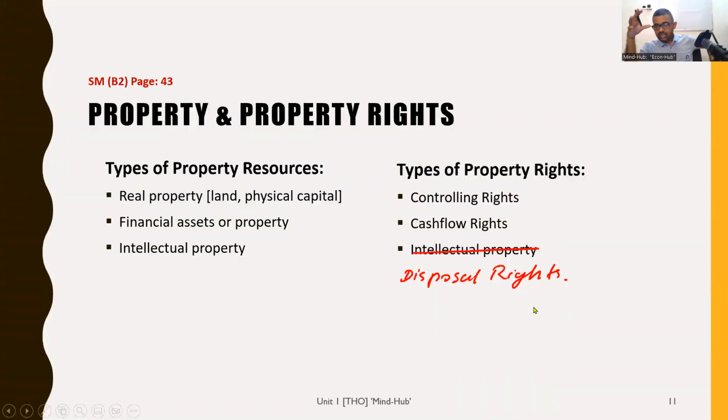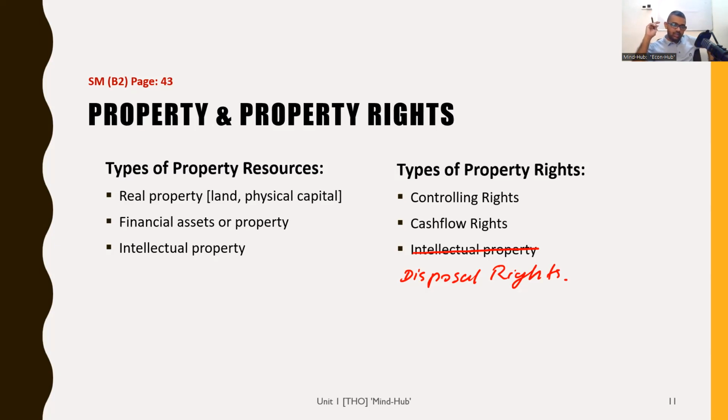So controlling rights is the right to control or to use the property. Now, if you rent a house, you get the controlling rights as long as you are paying the rent. You can live in that house. You can decide who is going to get which room. You can decide how you're going to arrange your furniture within the house. You can even control who comes into the house and goes out of the house. Even the owner of the house, the landlord, can't come into the house without your permission, because legally you have rented it and you have the controlling rights. I'll use that example to explain this.